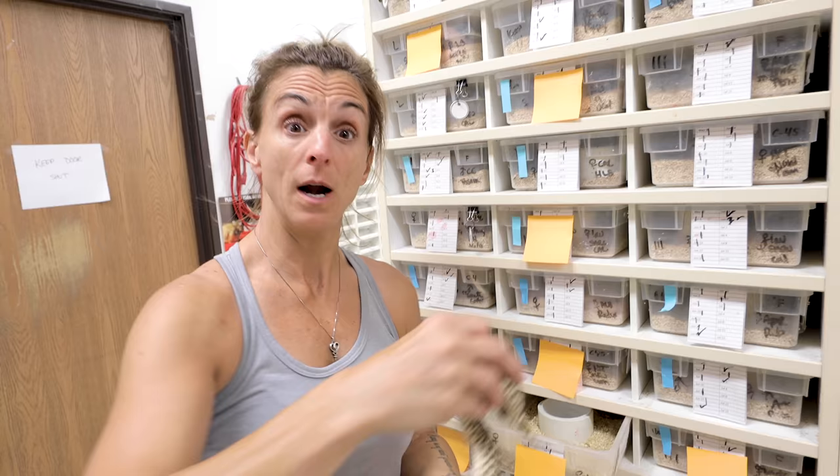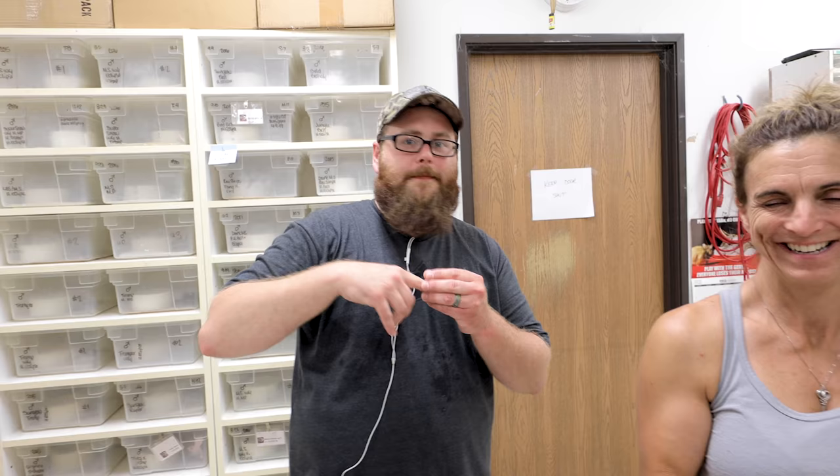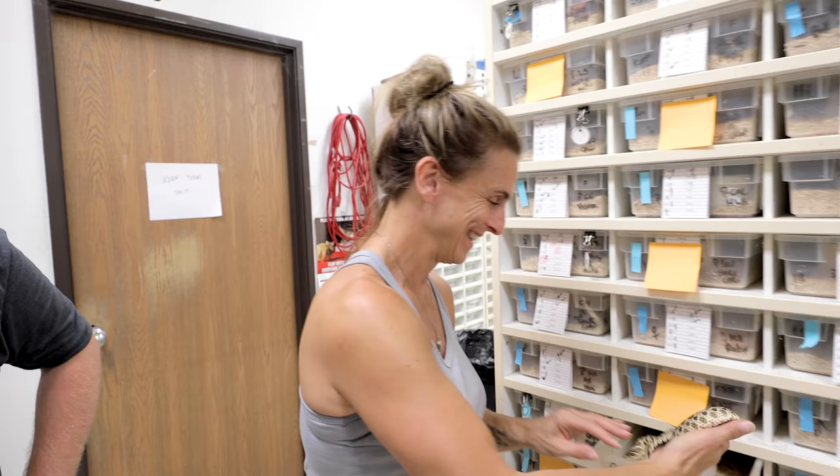And one more — because these are always near and dear to my heart — raising up a few new hognose, because you can never have enough of these. People love them. This is a nice chunky female, eats every time. These things are just like garbage disposals. They bite me every time — every single time. I think it's that one up there because I reach up and it gets me by surprise. It doesn't bite him — just Eric.